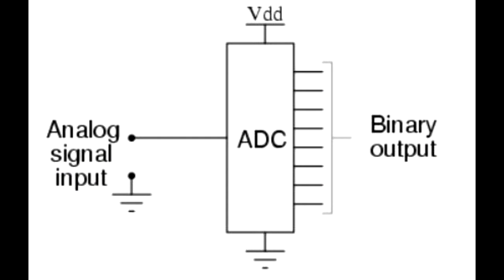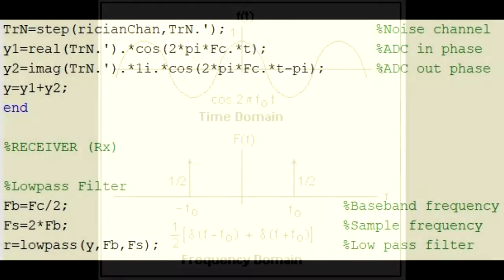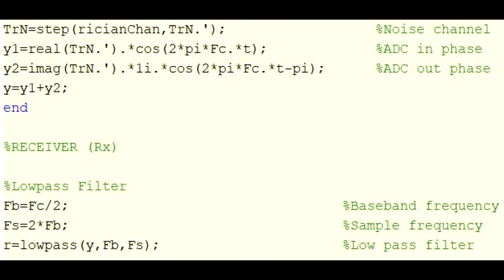Analog to digital conversion is the reverse of digital to analog conversion. On the frequency spectrum, when a signal is multiplied by cosine, the input signal will shift to the positive and negative frequencies of the cosine. To get our signal back, we will again multiply the real by cosine and the imaginary by phase shifted cosine. This will bring the signal back to frequency 0 Hz, and we'll combine the real and imaginary parts together by addition to get the signal as it was before DAC. The low-pass filter passes everything within the passband frequency and filters out the rest.